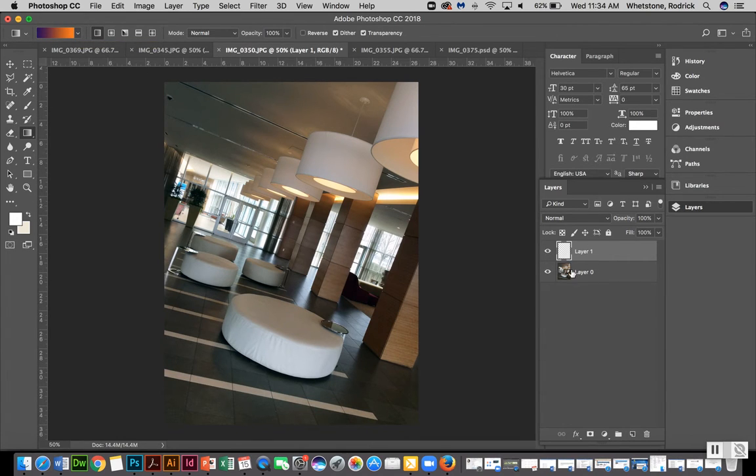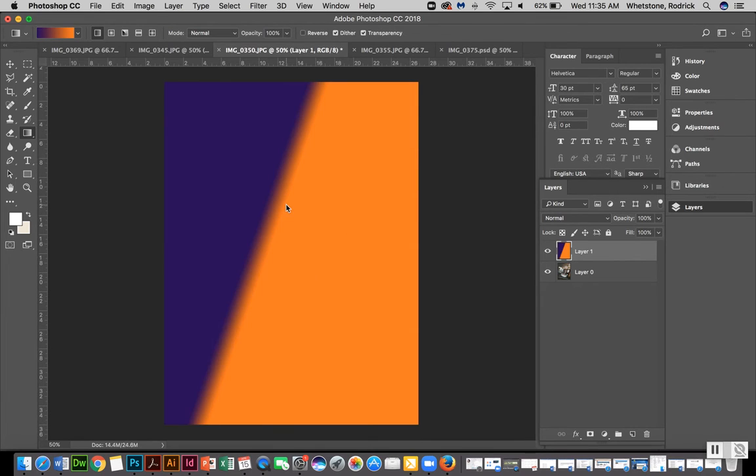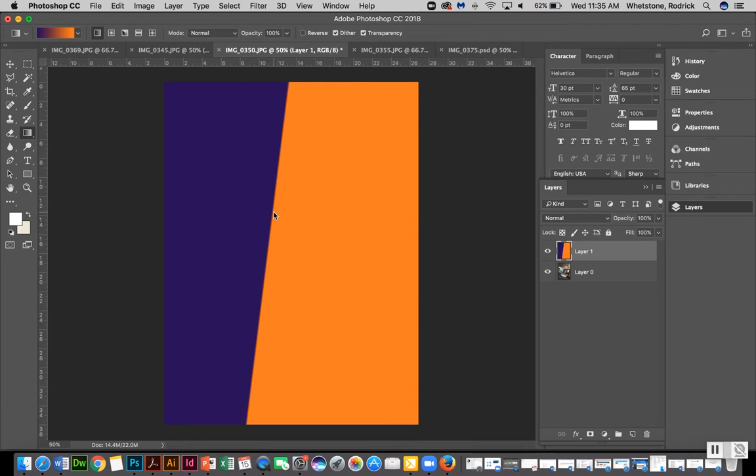So make sure we're not on our picture layer, but on our extra layer, and I'm going to click and drag and draw a gradient. Now you'll notice that it covered the picture entirely. That's okay, that's supposed to happen. I'm going to play around with this gradient slider. So if I drag it just a little bit, I get a nice sharp line.